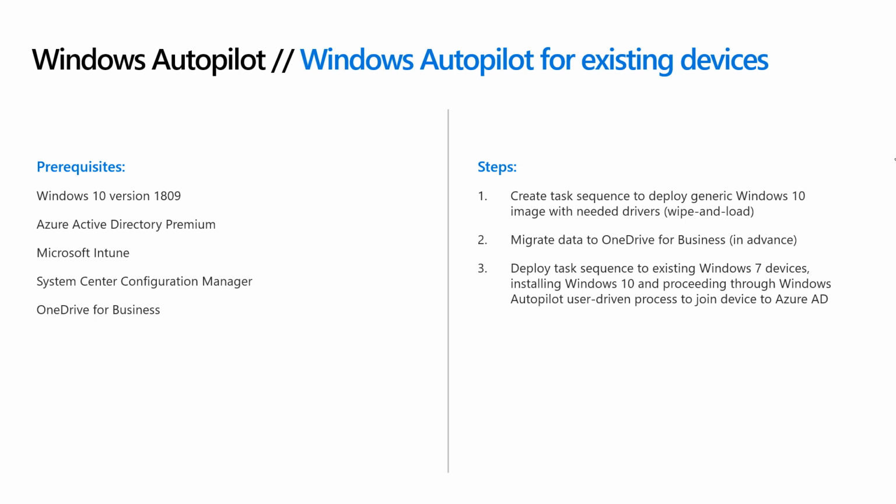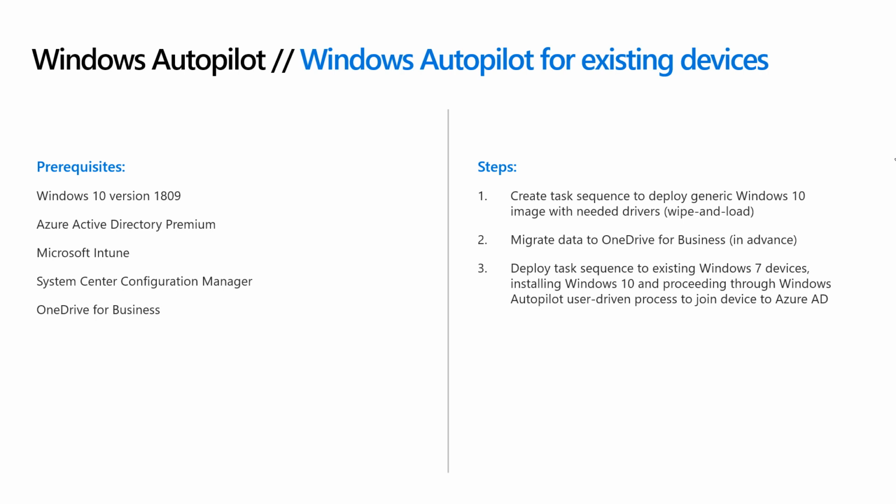So what we usually do with Configuration Manager or other deployment systems, maybe with MDT, is a task sequence for an in-place upgrade when you want to upgrade your computer from Windows 7 to Windows 10 and keep all the user data on the computer. In some cases, we don't want to keep user data. We just want to wipe the device, a wipe and load scenario, just format our disk.